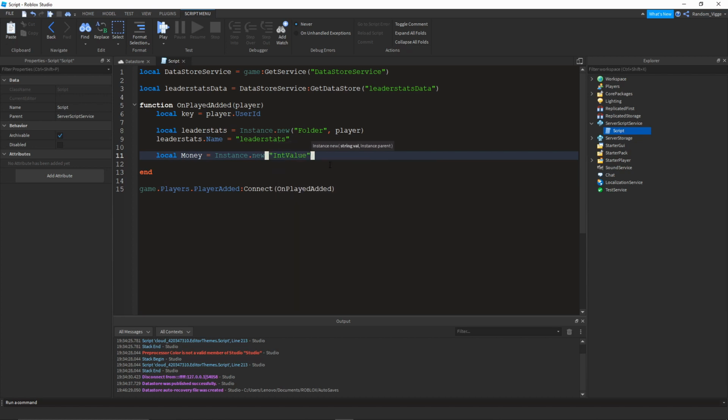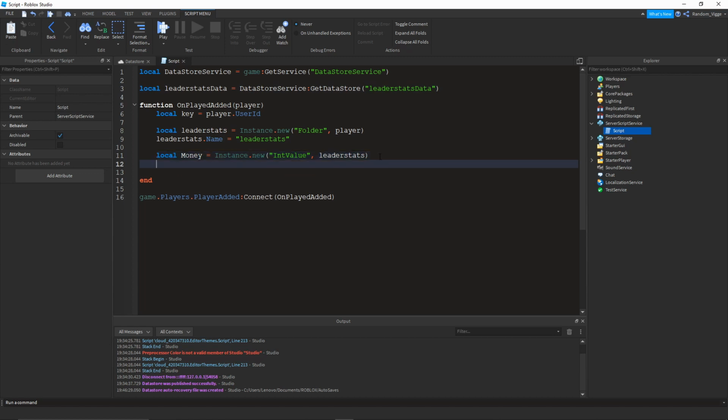Make sure it's an IntValue, and then the parent is gonna be leaderstats, and make sure it's not leaderstatsData. It's leaderstats, because if you named it leaderstatsData, otherwise you won't have that variable, of course. Then you're gonna do money.Name, and it's gonna be named money, because that's only a variable name. It doesn't set the name for the actual instance, so you have to do that manually.